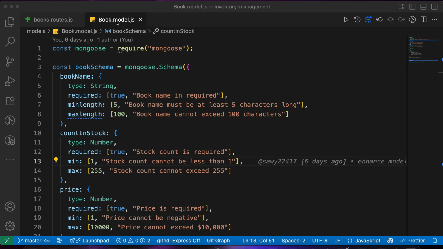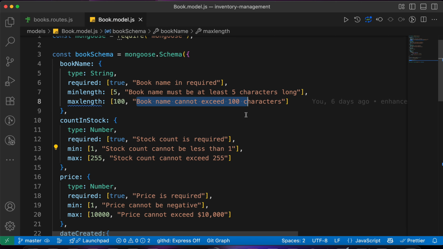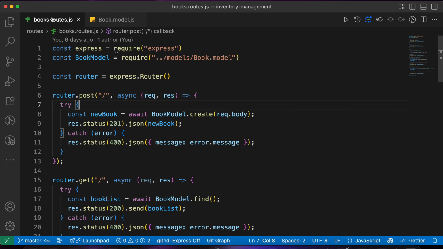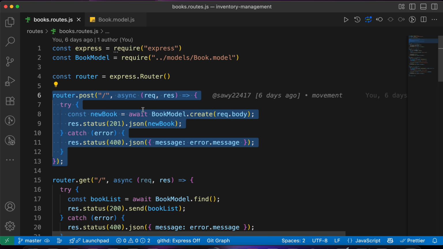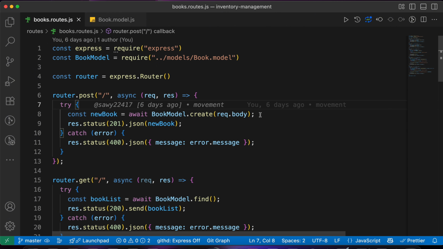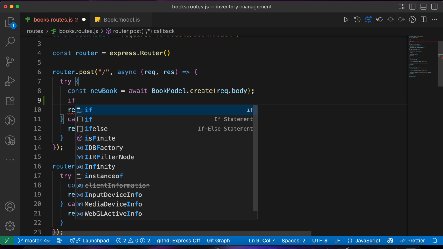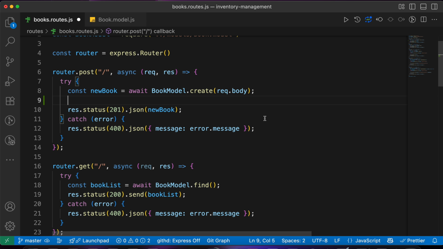In the previous lesson, we added some validation using our schema here. Is there a better approach than this? Of course, there is, and it will be in the route here. Each route will have its own validation. You can do this using a lot of if statement conditions, or there's a better approach using the Express Validator library.